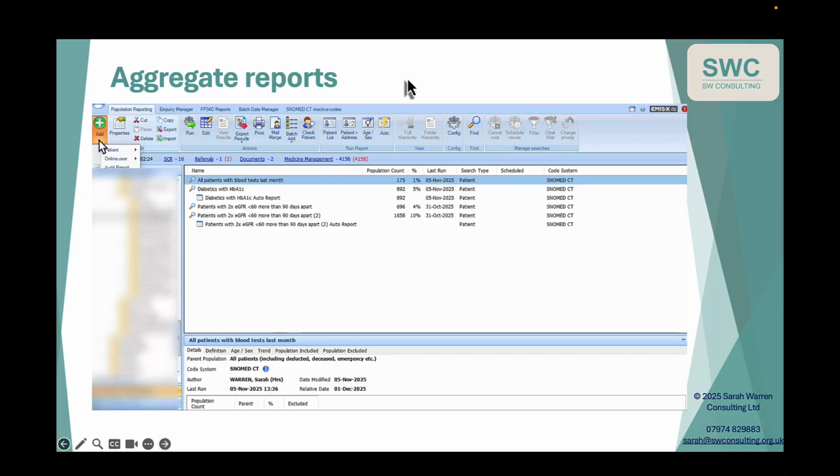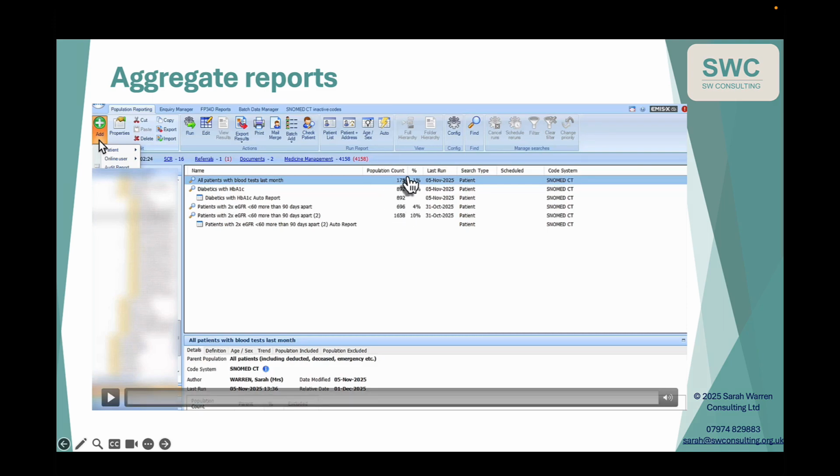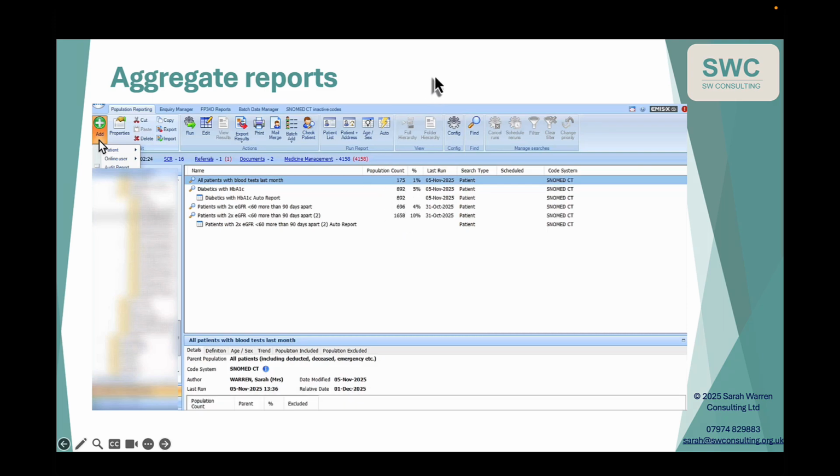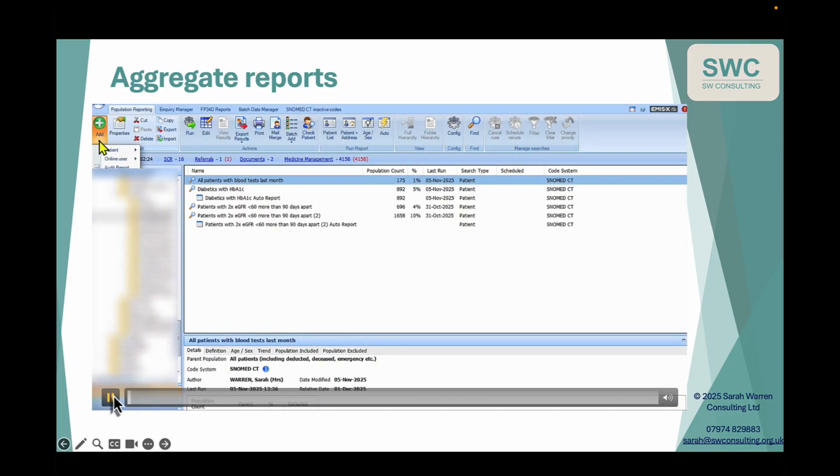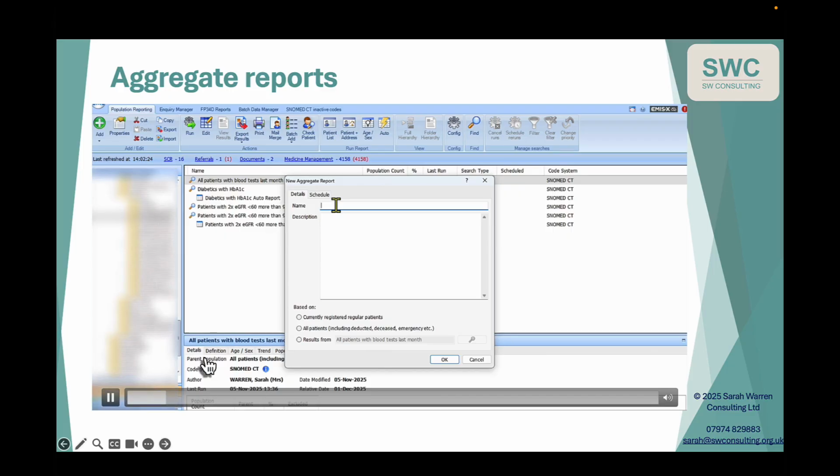Aggregate reports. This is a way of counting activity rather than patients. All of these searches, the patient count here, the population count, is literally that: a patient count. Aggregate reports allow you to count activity, count codes rather than counting patients. So you would add a patient and then an aggregate report, and give it a name.